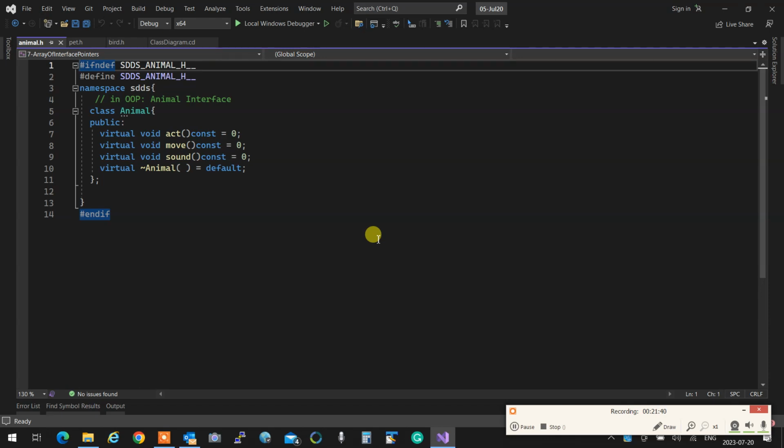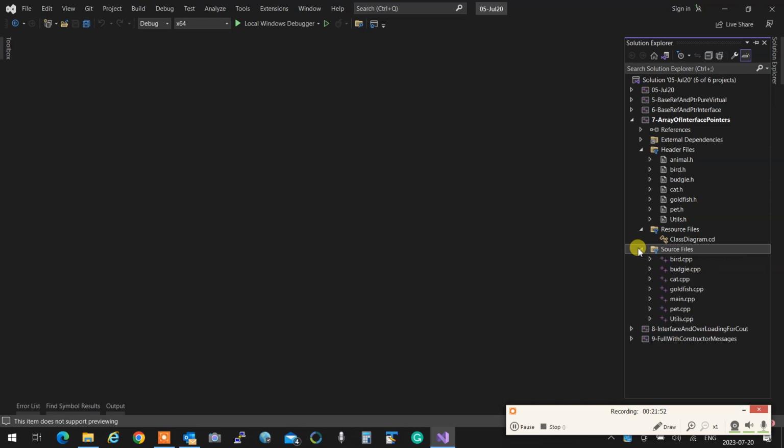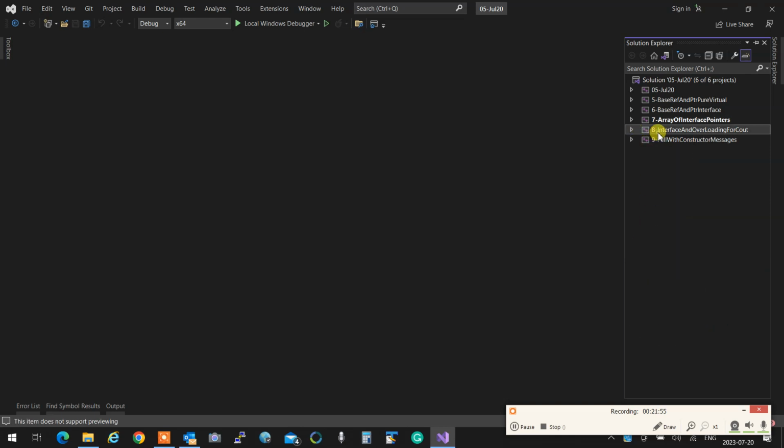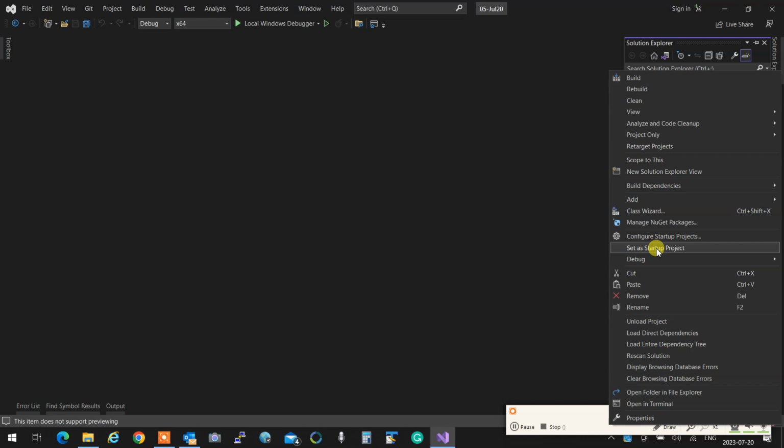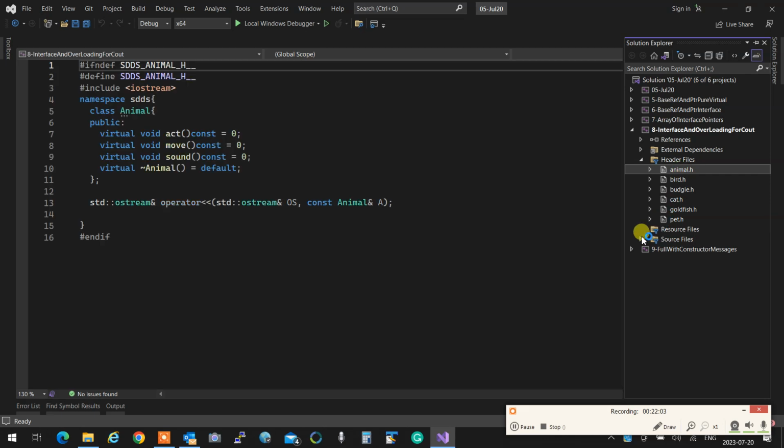So next thing I want to explain is why and how an interface can actually have code. When I say some interfaces, like over here I have animal.h, and in here I have animal.cpp.